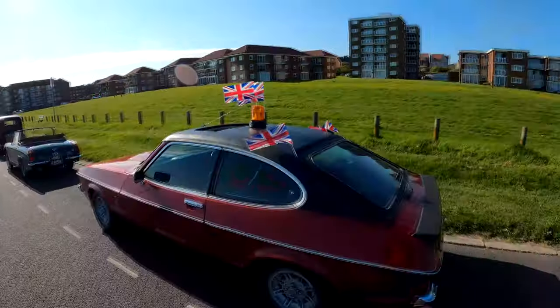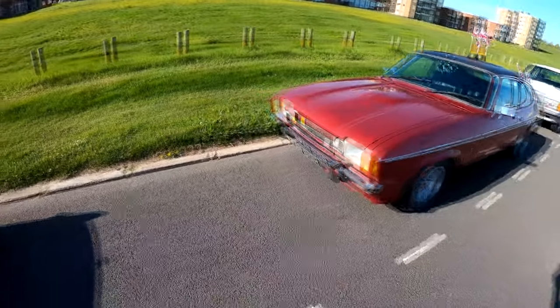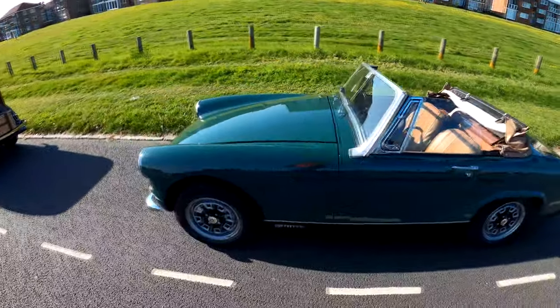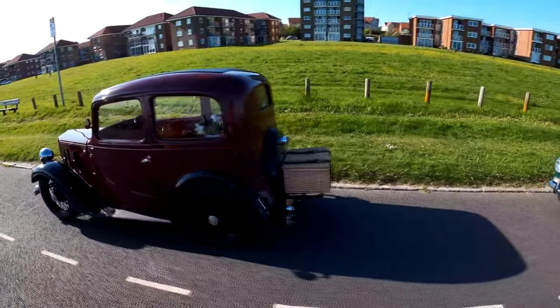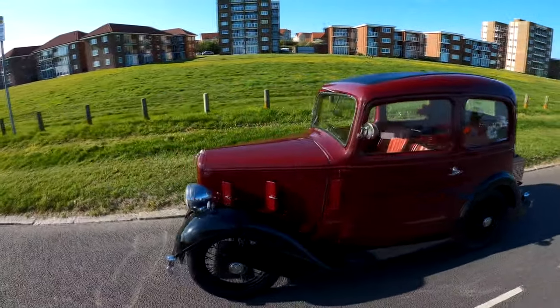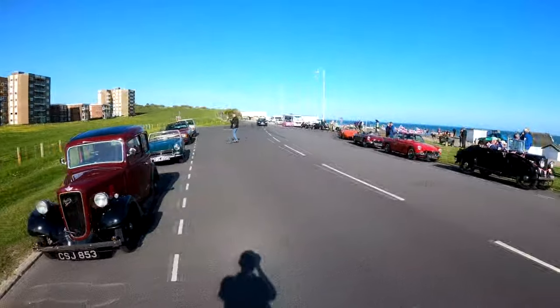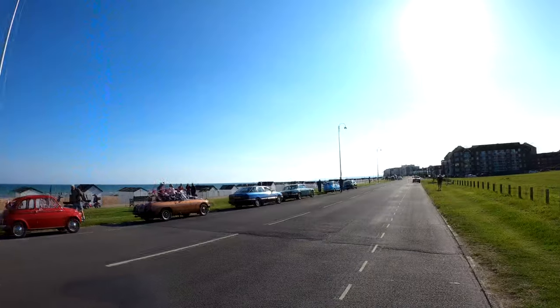Ford Capri, vinyl roof. Loving the roof light. Mark II, 3-litre gear — lovely car. Another Austin-Healey Sprite. Not a midget to be seen, but two Healey Sprites — that is magnificent. And to finish off, the charming wicker-hamper-attached Austin 7. Just a beautiful little thing. Lovely selection of classics on this beautiful day for a lovely parade down the promenade.